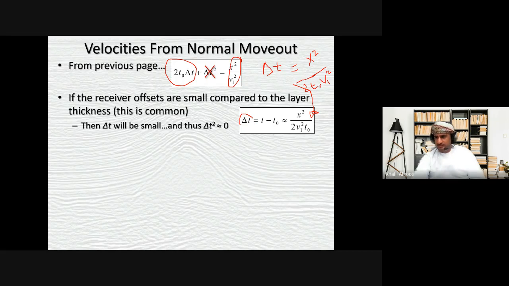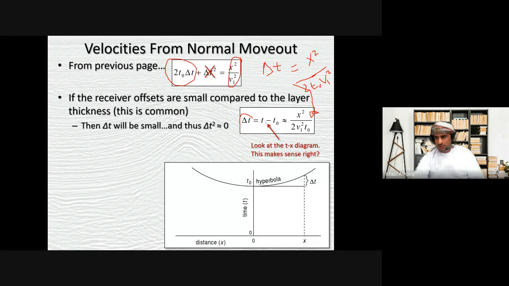So in here, everything is simple. This can be removed because, as we said, it's small. You are squaring a very small number. Check the TX diagram. Everything is obtainable. We are interested in the velocity V. So we can obtain delta T, we can obtain the X distance from the source. There is the source. This is the geophone at this distance.